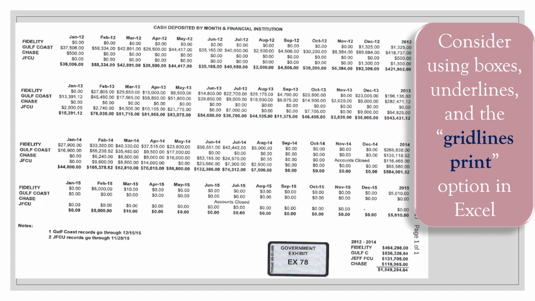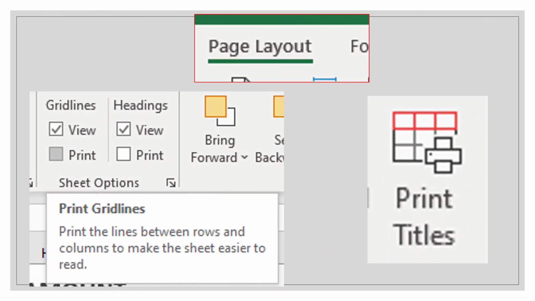My only suggestion for this one would be to use the gridline print, which is an option in Microsoft Excel and any other spreadsheet software, but here we'll show you next. If you go to page layout, you'll notice that there are grid lines and headings. We want to make sure that print grid lines is accessible. We can also do the print titles if it goes multiple pages. These are just easy ways to make it very clear, clean, and understandable.